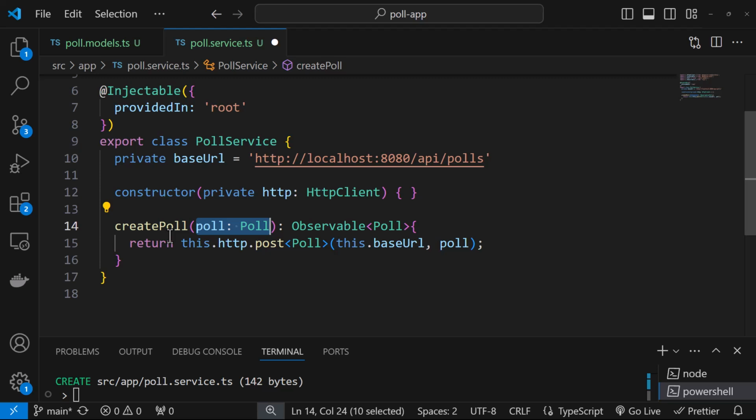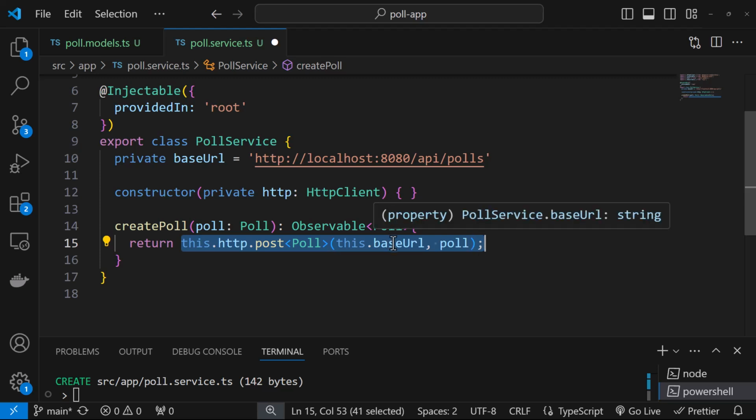We are sending a POST request to the backend to create a new poll. This particular line is doing the job of sending a POST request to the base URL with the poll data in the body.